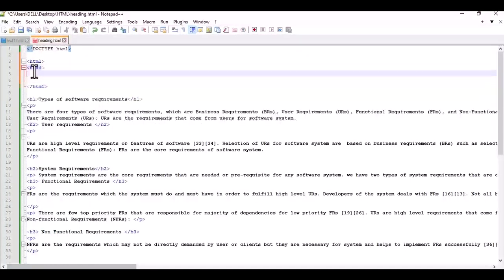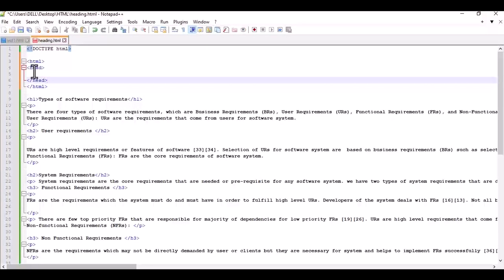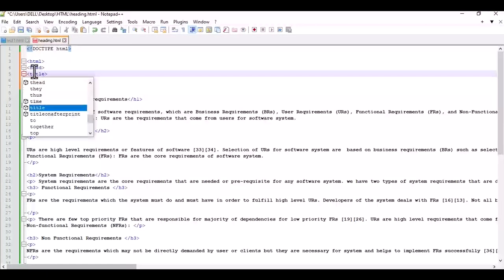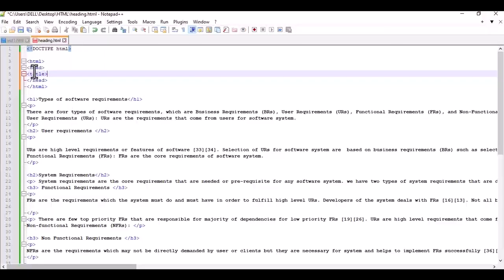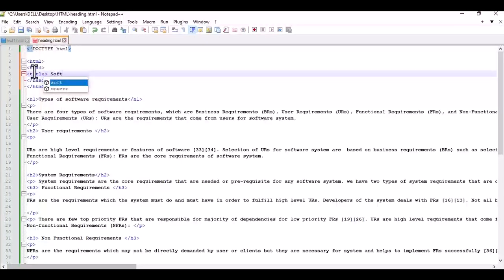So we will write a head tag here, and what does this head show? The heading of the whole page. So we will write a title tag here, and we will write software requirements.